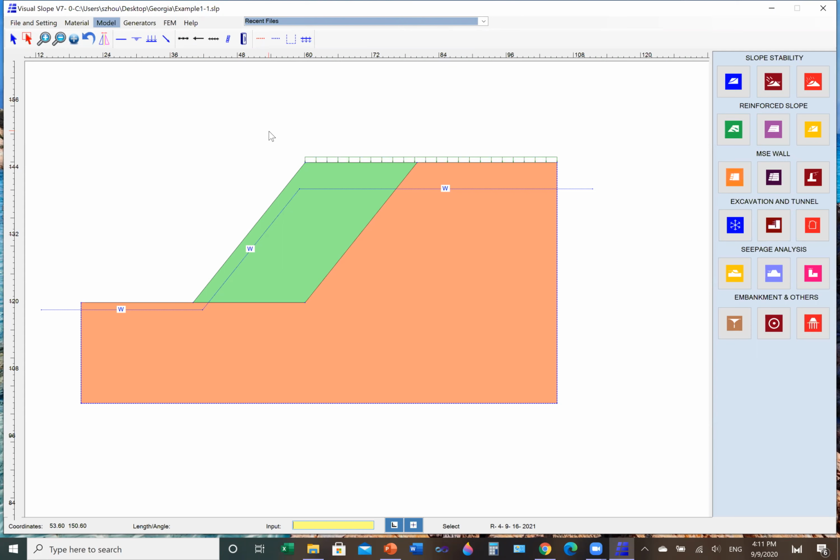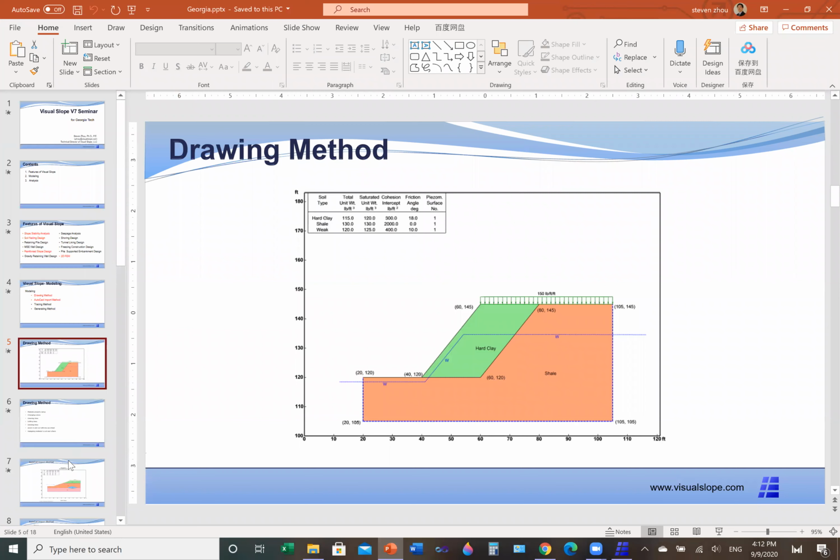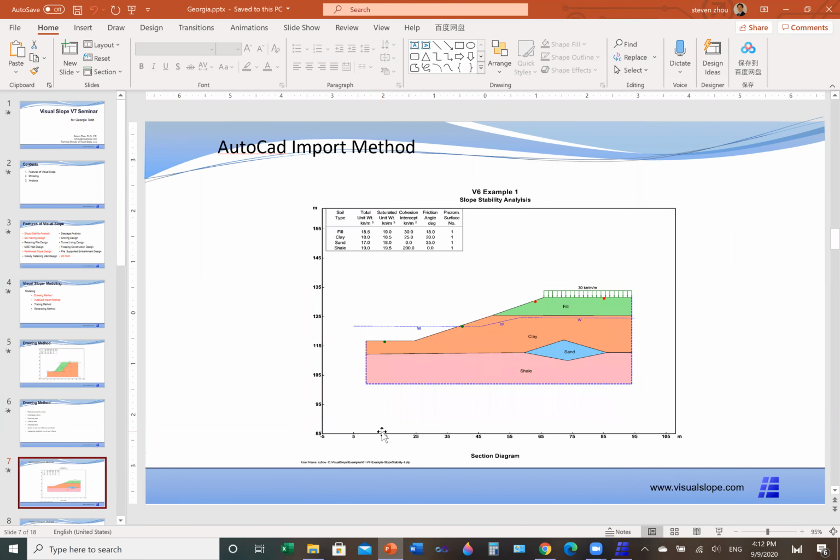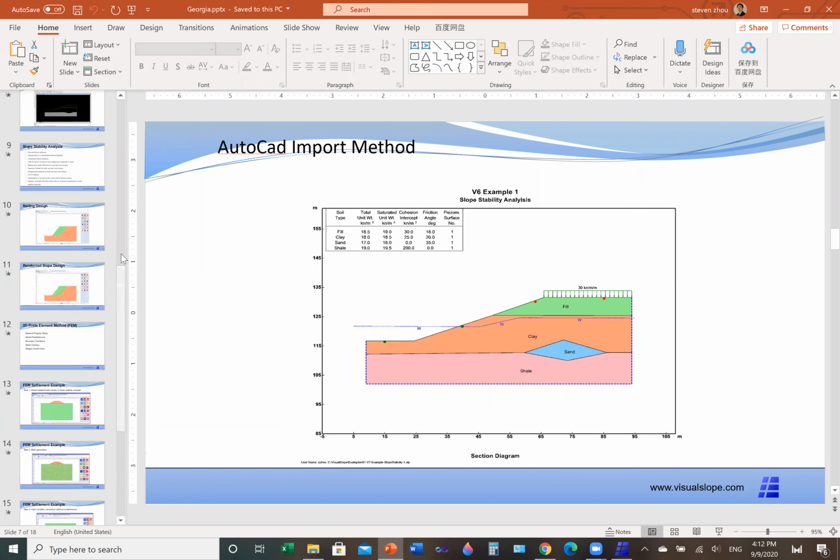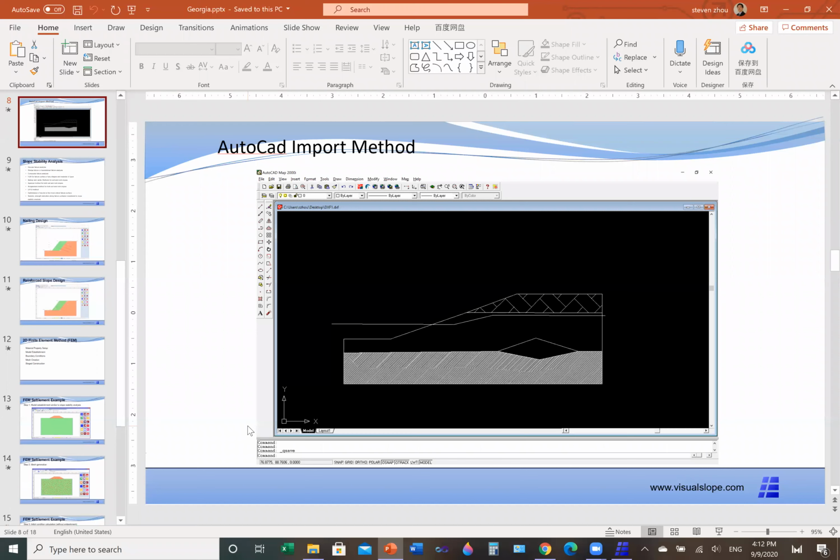We already spent quite a bit of time on the first one. The second one, I will go a little bit faster. I don't know if you will actually use it. For example, if we have a model something like this, and we already have the file in AutoCAD, and the AutoCAD file looks like this, and we want to import it from AutoCAD to Visual Slope.